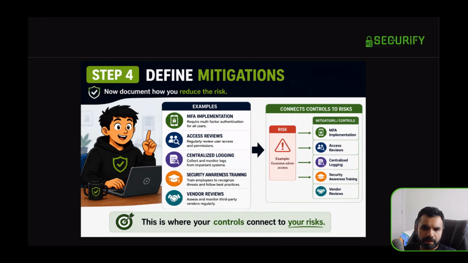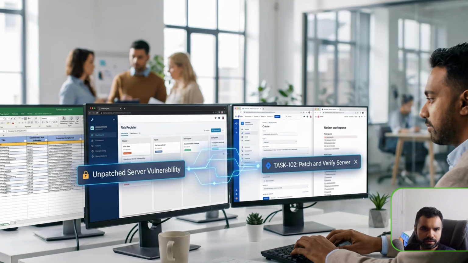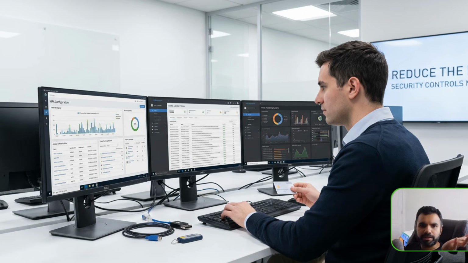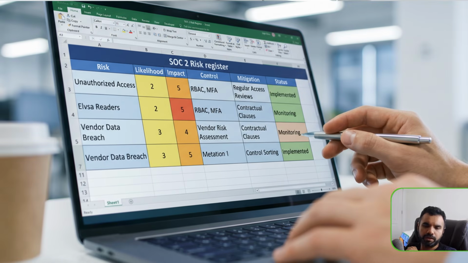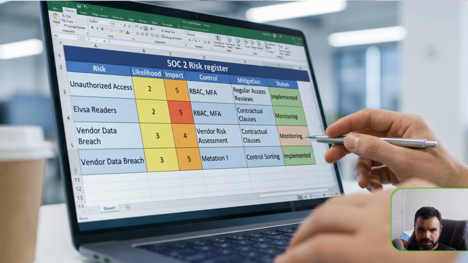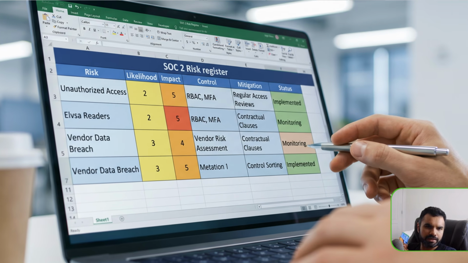This is the most important part of the risk assessment, because this is what directly connects your risk to the actual security controls, the outcome, and also the future project plan. The goal is to show that risks are not just identified, they are actively being managed. Once you identify this, you can also create Jira tickets or use Notion, or track it somewhere. Once you have everything together, the final step is to create a simple risk register. Your register should include what risk you identified, the likelihood, the impact, the control or mitigation plan, and the current status.